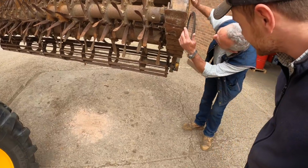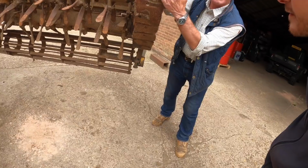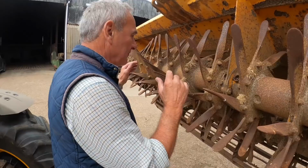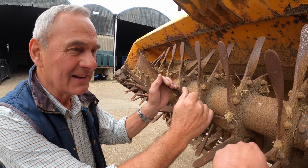I think these here have been tacked on over the years. I've got a feeling some of that's power plough parts. We used to run power ploughs too. That rings a bell, actually. Really good bit of kit. And the tyres don't wear out. No. It's sort of like a power harrow without the PTO, isn't it?